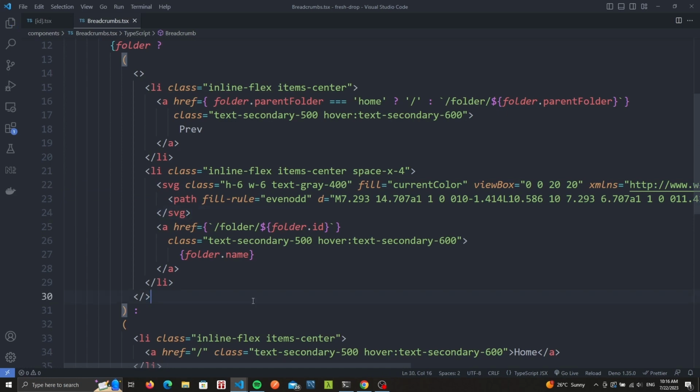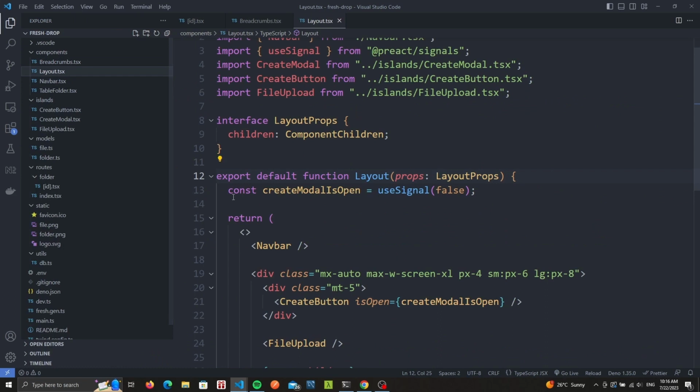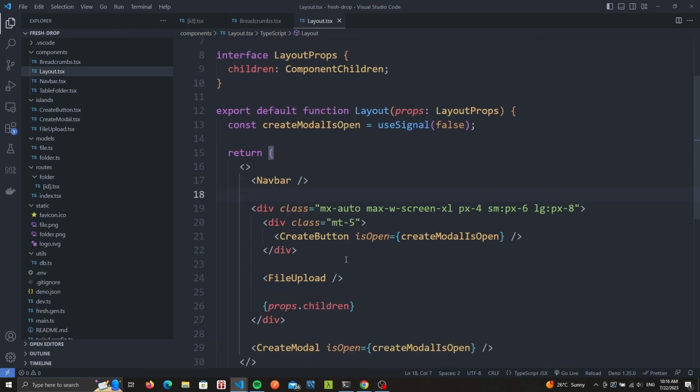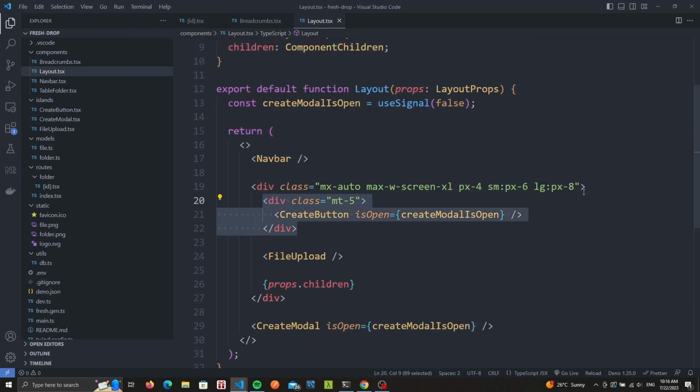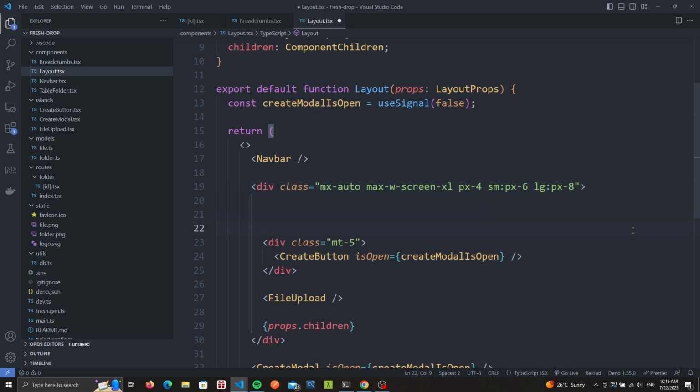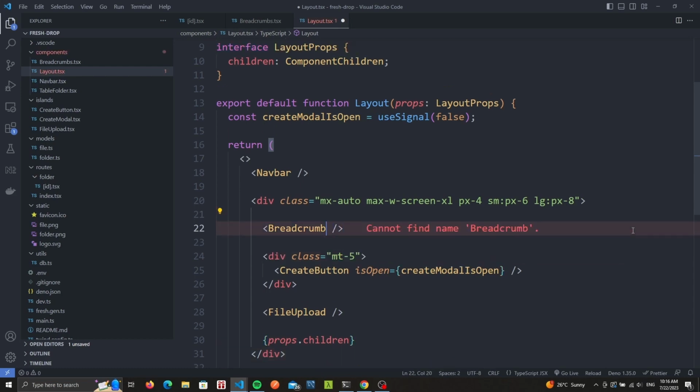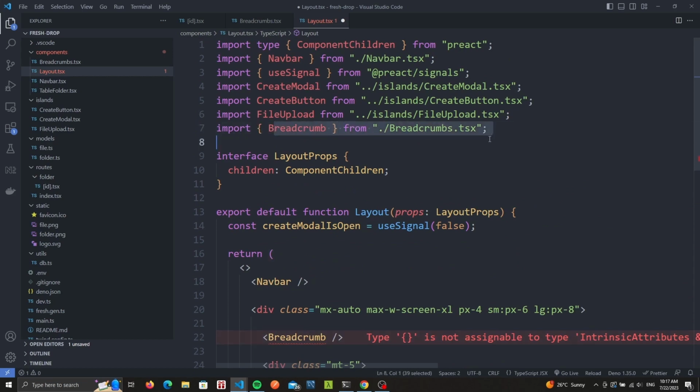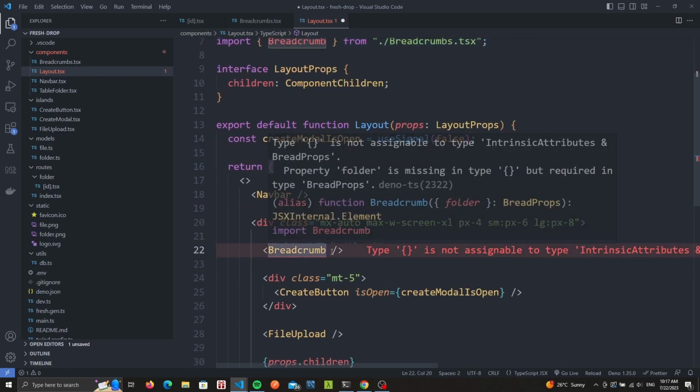Let's implement it in our layout. If we head over to our layout component, right before the create button component, we can add our new breadcrumb component. Don't forget to import it. Now our component takes a folder props.